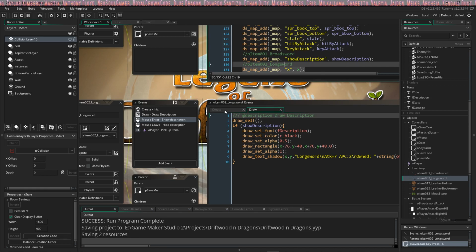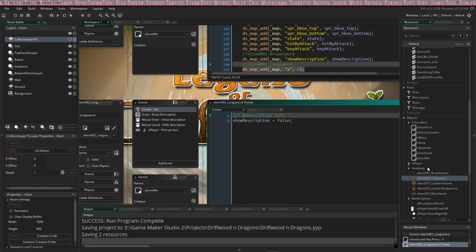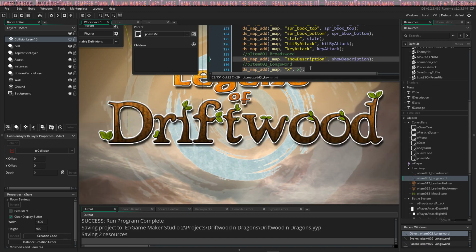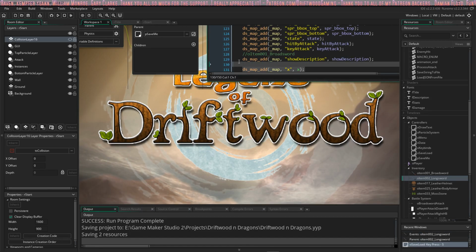Oh, this is good. The only variable I'm using on items is show description, and I only have to grab it once. So even if I had, say, 80 items, I wouldn't have to save or load that. So this is going to save all of the items descriptions, this line. That's great. So that's done then. I don't need this at all. All items only use show.